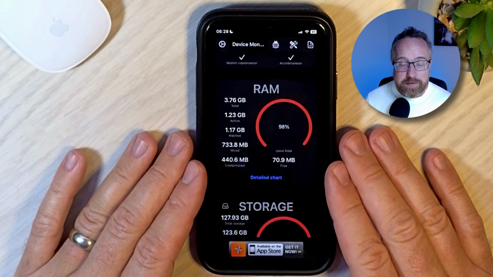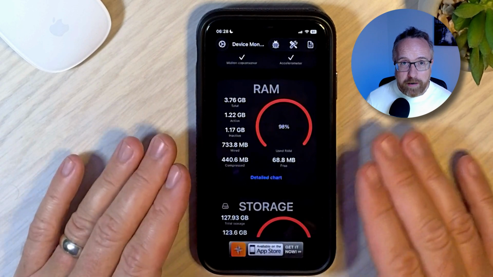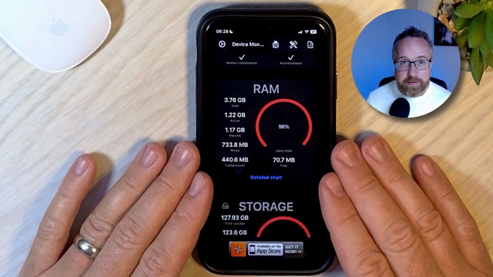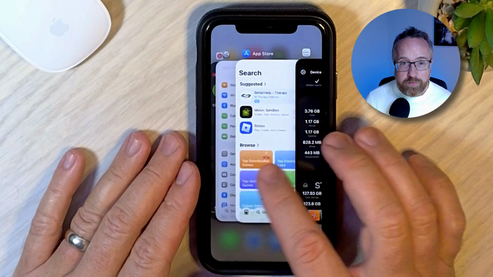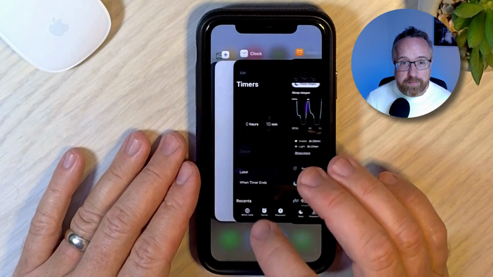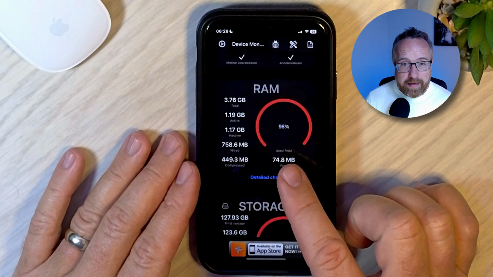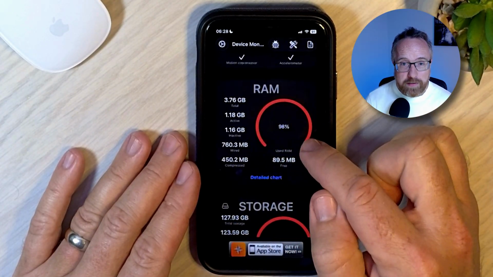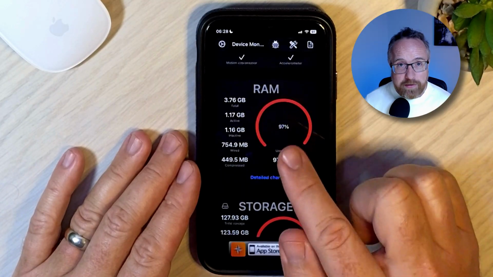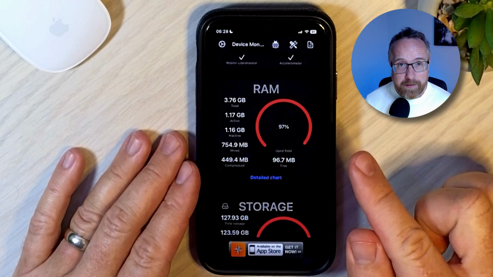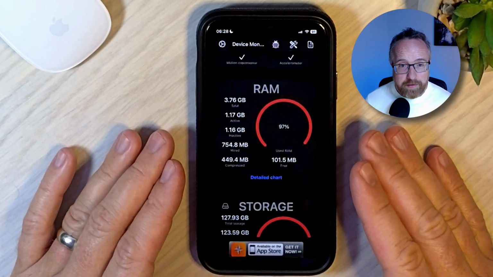The RAM storage is only used by apps that are running. And the bigger or more powerful the app is, the more RAM it's going to use. And the more apps you have running, for example, if you have a bunch running in the background, all of these can be using RAM. And I'm using the Device Monitor app, and it's showing me how much RAM is being used. Currently we're at 98%. And the crazy thing is, when you clear the RAM, it's going to load right back up again. But that's not crazy, it's normal, because your phone needs RAM all the time.